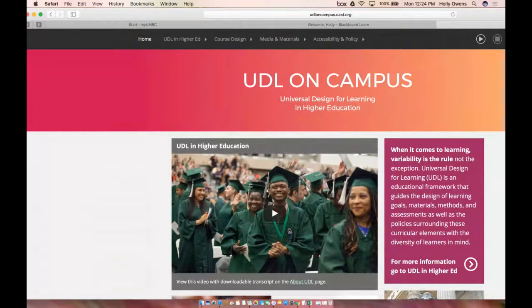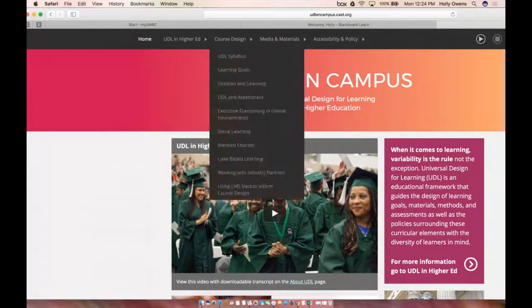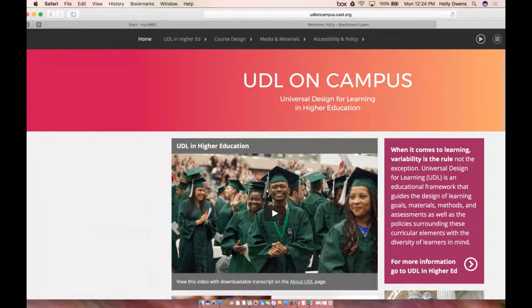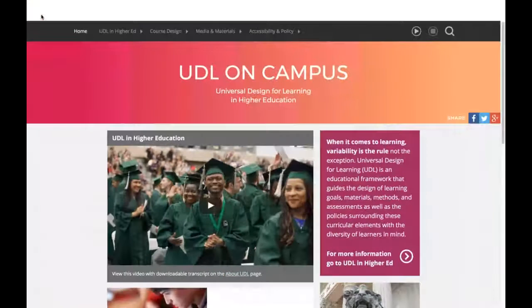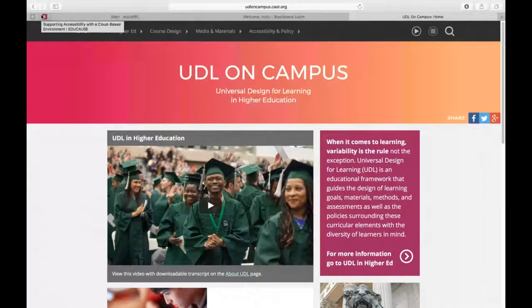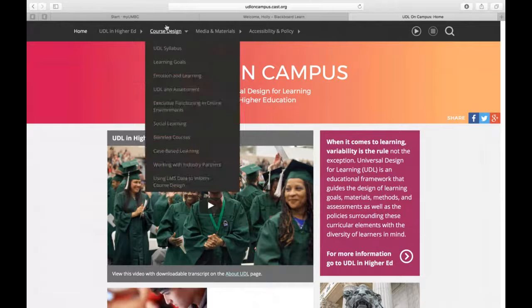Okay, so one of the main resources on this presentation is UDL on Campus. This website is specifically designed for higher education. They have UDL for K through 12, but there's also a site designed for UDL on Campus.